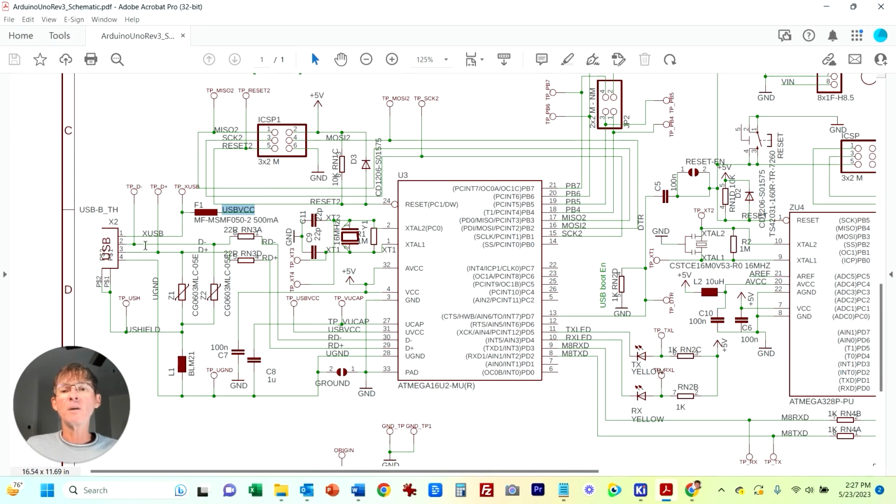Then we've got our two USB data lines. They have a small series resistor, like 22 ohms. This is typically for secondary ESD protection. It's going to limit how much current can flow through these lines. If there was a short circuit, for instance, or a voltage spike and you've got current flowing into these pins, then these will limit it.